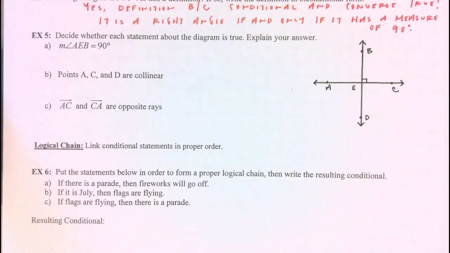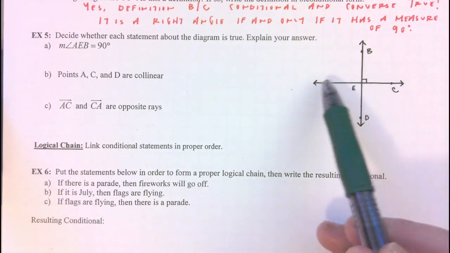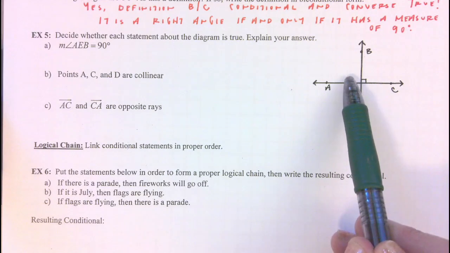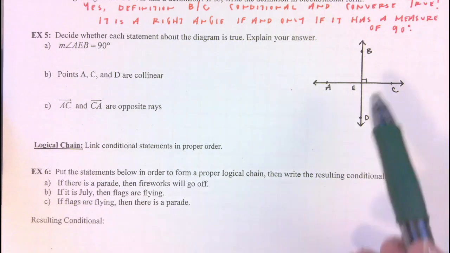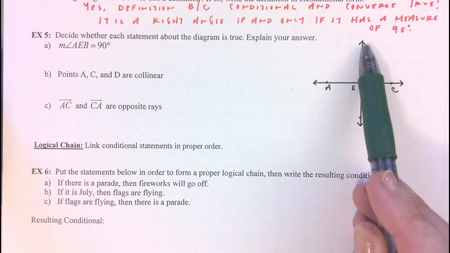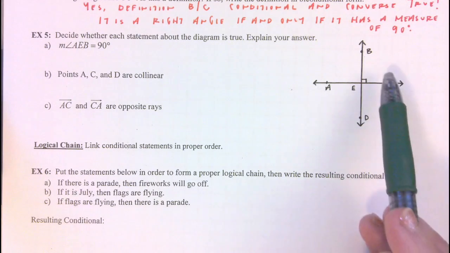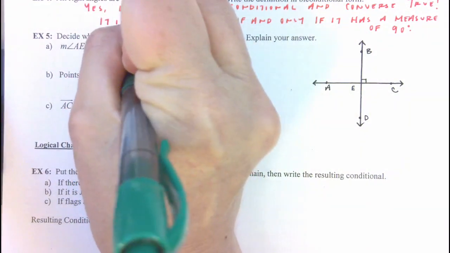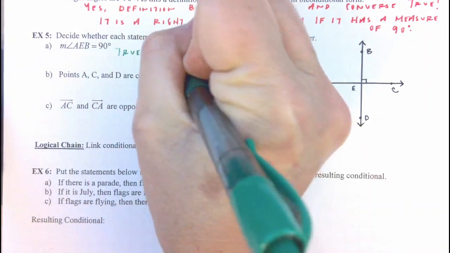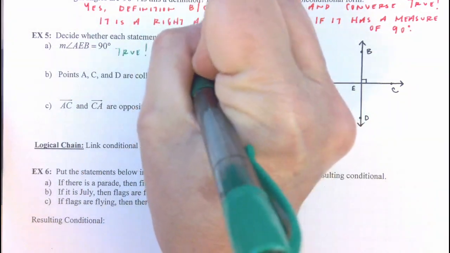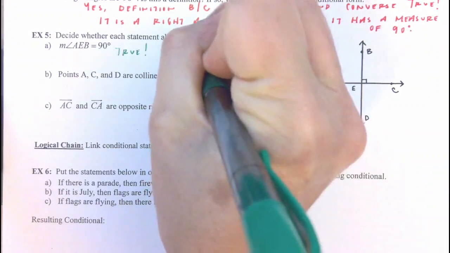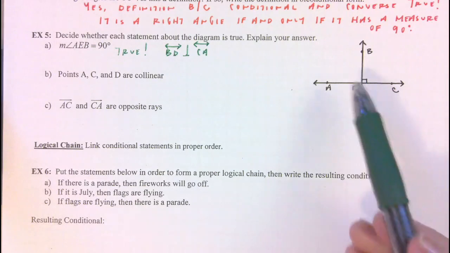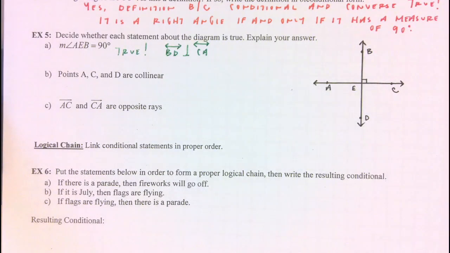I'm giving you a diagram. And I'm saying, are these statements true? Tell me why. So here in A, I'm saying measure of angle AEB right here is 90. Is that true? Well, yeah, that has to be true. I see this right angle notation here. That tells me that these pathways run perpendicular. That means that all of these angles here have to be 90 degrees. So I'm going to say true. Maybe my explanation is just that those pathways run perpendicular. Perpendicular pathways create the right angles, right? All of these angles would be 90 degrees.